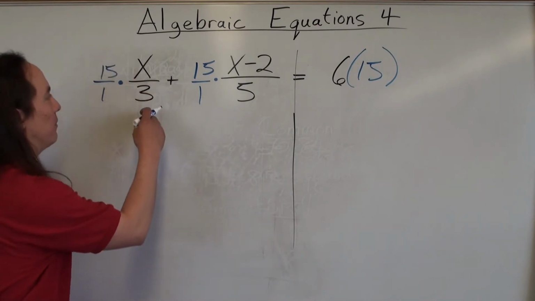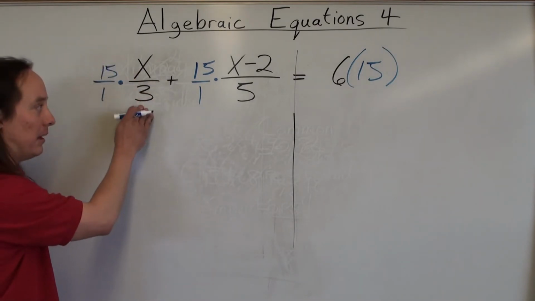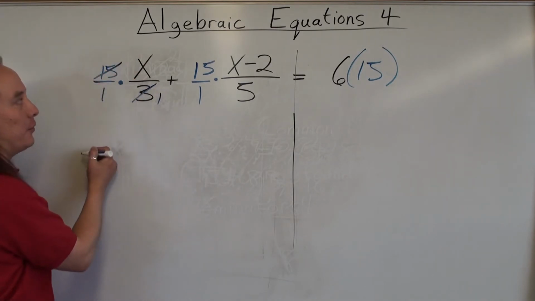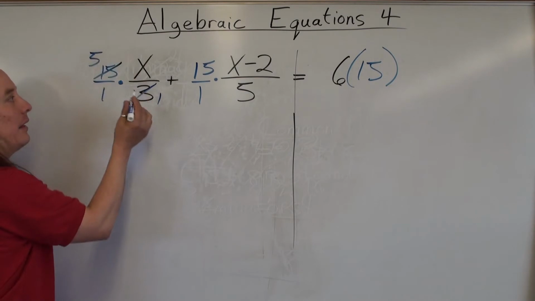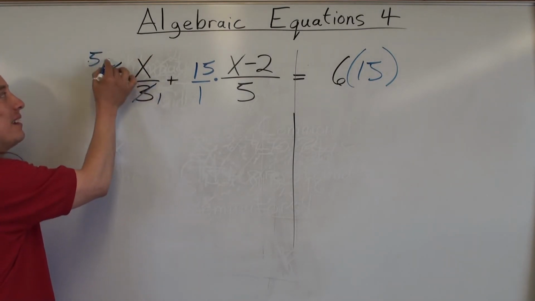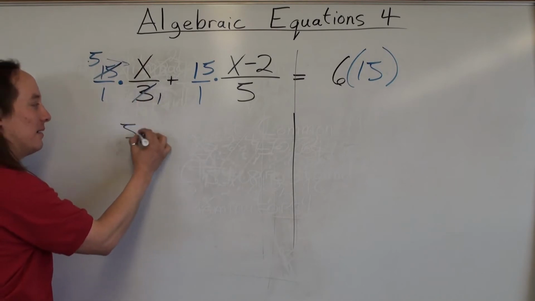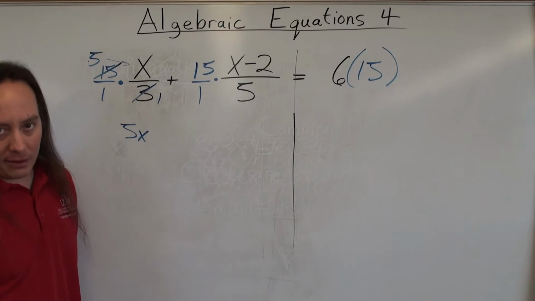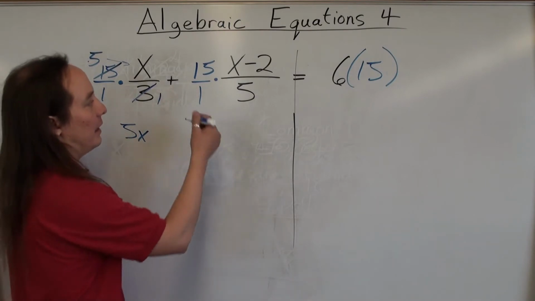So I'll just do this one. These two are going to be divided by 3, by this denominator. 3 divided by 3 is 1. 15 divided by 3 is 5. And now I can do my little multiplication here. 5 times x is 5x. 1 times 1 is 1. I'm not going to put that because 5x over 1 is still 5x. And then I do the same thing over here.